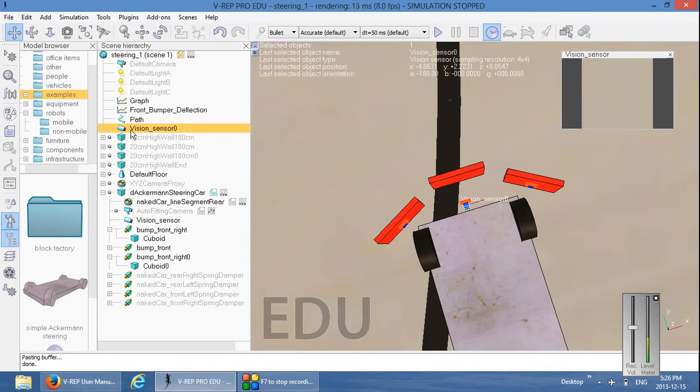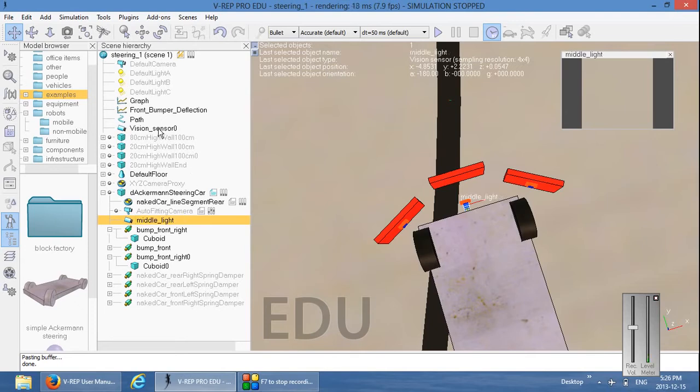It will paste the same type of object into the world coordinate space and call it vision sensor 0. Oh, I did not rename that. Let's rename it middle light.